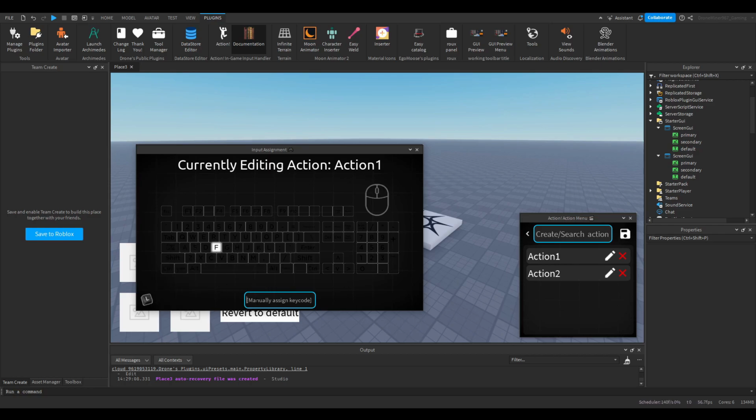You can also click on this little text box to manually assign key codes, so left alt, for example, or left shift, or maybe you want right shift or something. Or, you know, this is here in case there's like a key code you want to assign, but it's not actually on the diagram.